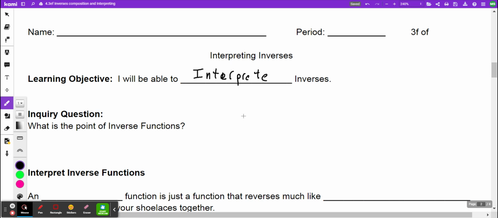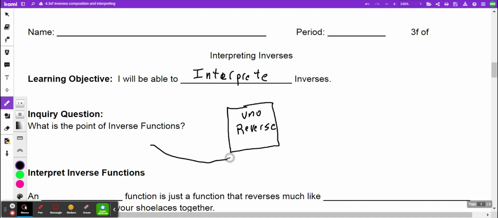Well, basically, it's just like a reverse. It's like an Uno reverse card. Imagine you're going through and you're like doop doop doop doop doop. The Uno reverse card says, "Yeah, I'm good, fam. Let's reverse that and go the other way and forget what you just did." It's like the opposite reaction.